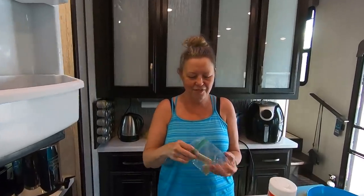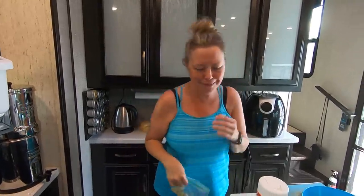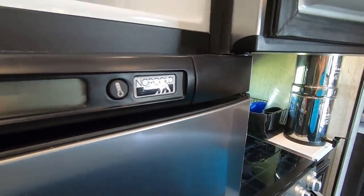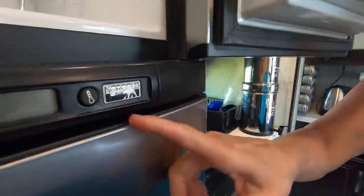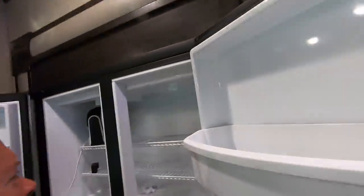What you got there? I found these little sugar-free wafers, so I thought I would have some. Ugh. Where's the garbage? How old are those? Not that old. That's the thing about these RV freezers. Food goes bad really fast. What are you saying? The Norcold is a never cold? Yeah. There's an extra R in this. No cold. They accidentally put an R in there. We're getting there. We've got a fan in there.